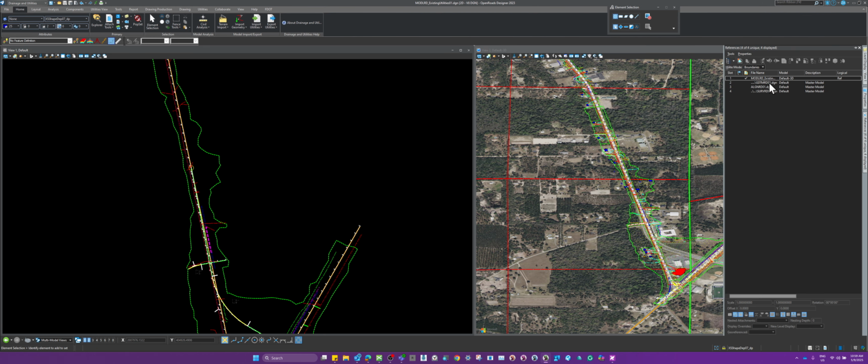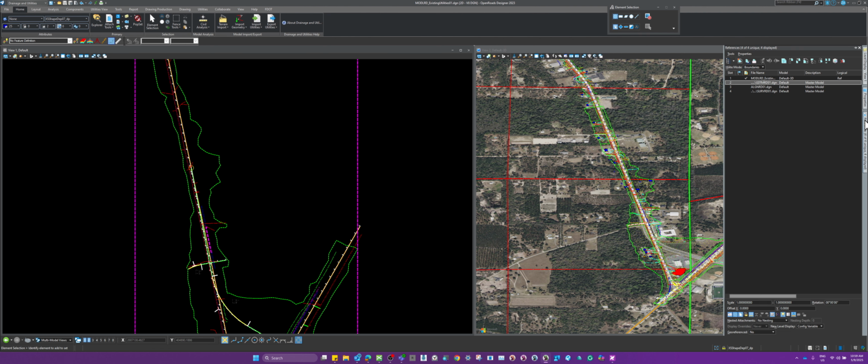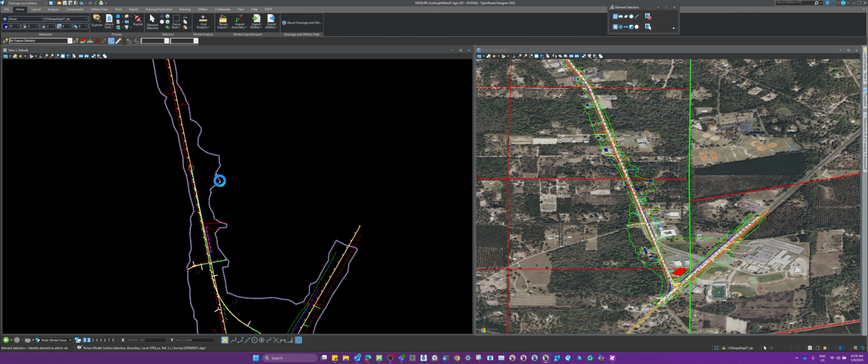Here, what do I have? I have the GDTM, which is the surface, and then I have the alignment file, and I have the survey file. That's all I have. First thing you need to do is go to activate this. I'm going to deactivate it, so now I'm going to activate the surface. So now that surface is active.